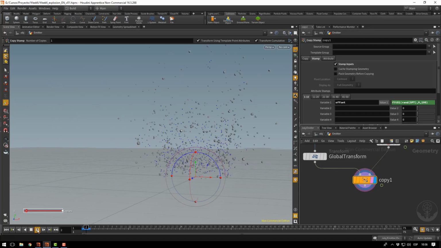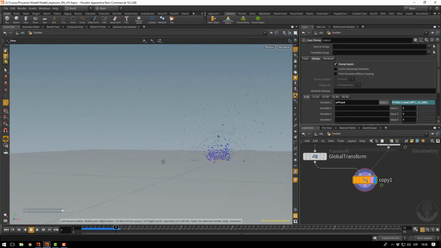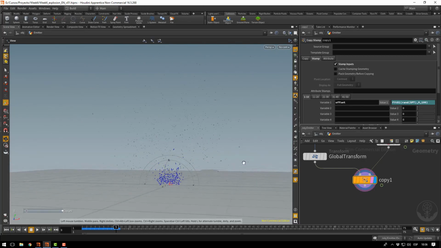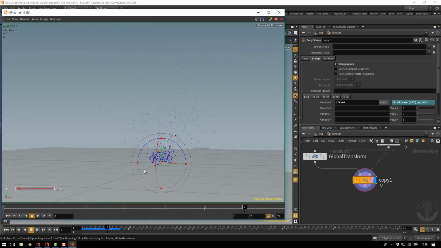So let's see now. What do we get? Well, probably it's a bit of a big explosion, but it's just a way you can see how you can use POPs in different situations.